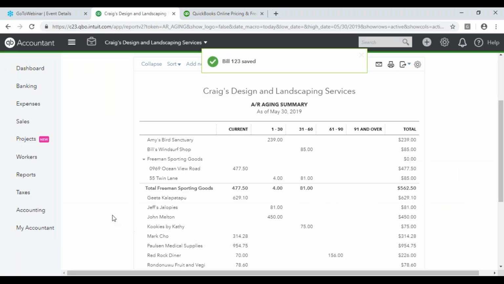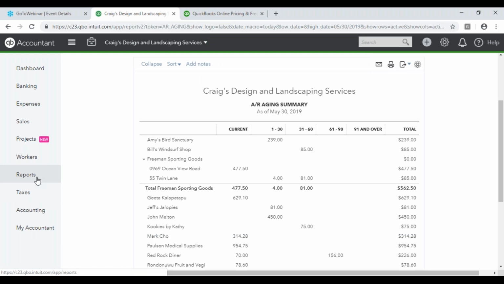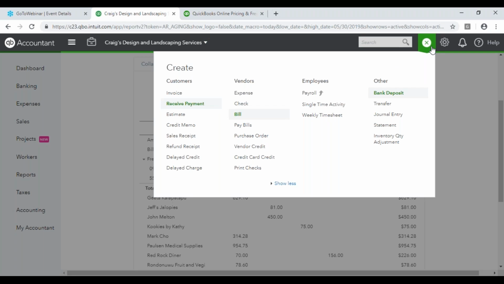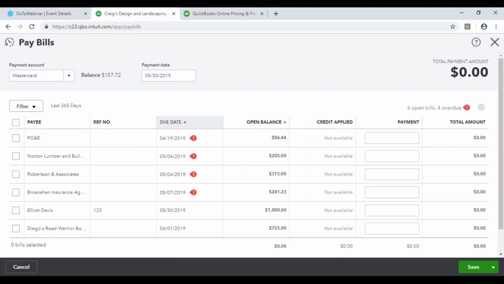So typically to pay a bill, you usually pay by credit card or you cut a check. I'll show you how to cut a check. I'll also show you how to pay it by credit card to record it. So go ahead and go to pay bills. So we'll go back into that Elliott Davis. These are all the bills you owe right now.